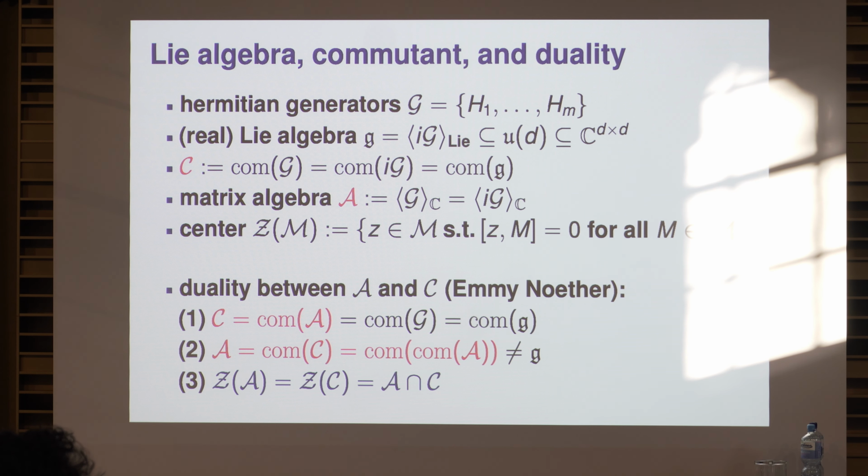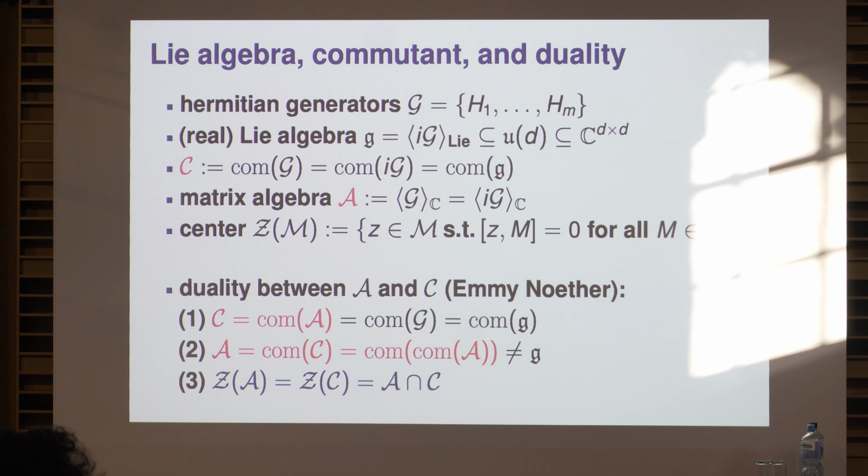And now we get some immediate theorems. As I said, probably people with a representation theory or algebra background know this, as it was established by Emmy Noether. We know that the commutant of A is C, and the other way around, and taking the commutant again, we get A back. So this is the usual double commutant property. But I think this property is actually more interesting: the centers of A and the centers of C are actually equal, and they are just the intersection of both, which will be very important in a second.